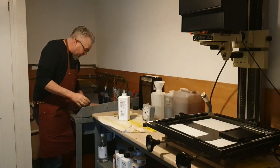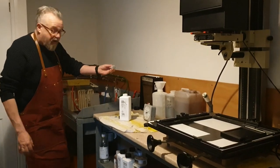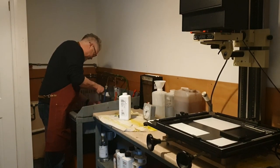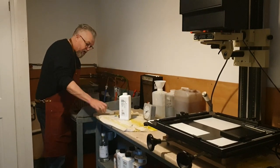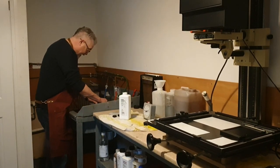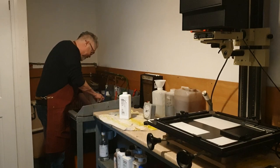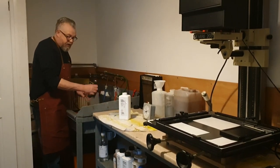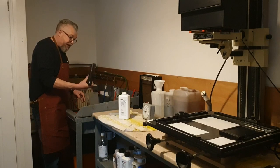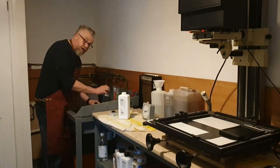So now what I'm going to do after I've washed is put an anti-static wetting agent in. So this is Ilfosol, and what Ilfosol does, you don't need a lot. Just fire it in. And what it does is, any drying marks or anything like that, it just gets rid of all that. You can use washing up liquid, the same, but I don't really do that. I used to, but this stuff is not really expensive and it lasts ages because you're using just a few mil every time, so it lasts forever. But washing up liquid is just as good if you're on a budget.